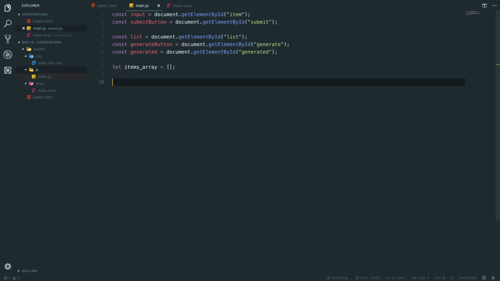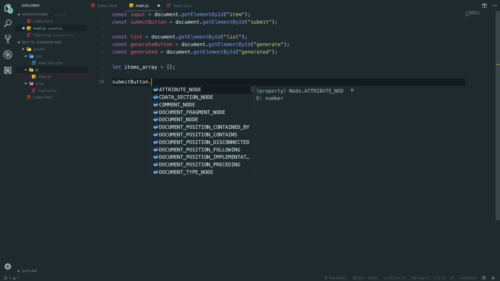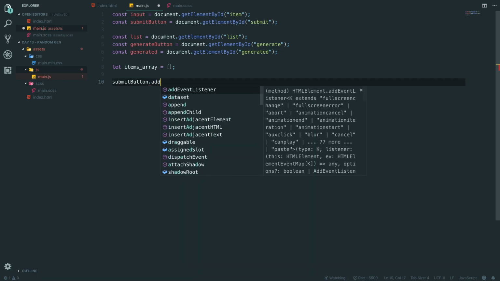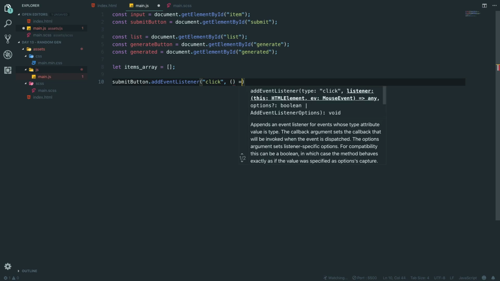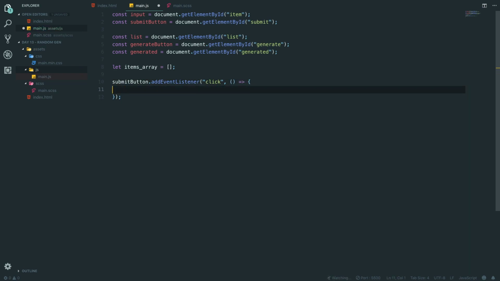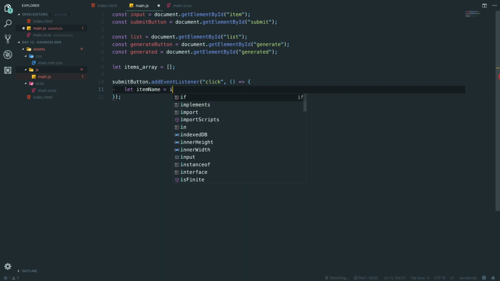And we've got to say submit button dot addEventListener, click, and we're going to be using an arrow function because we're using ES6. And we're going to say let item name equal input.value.